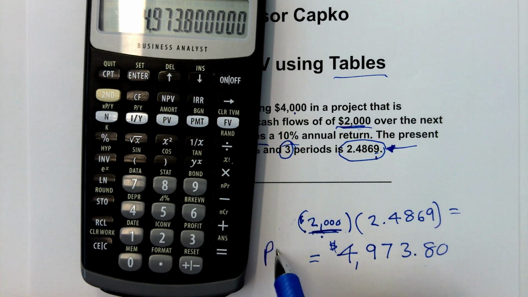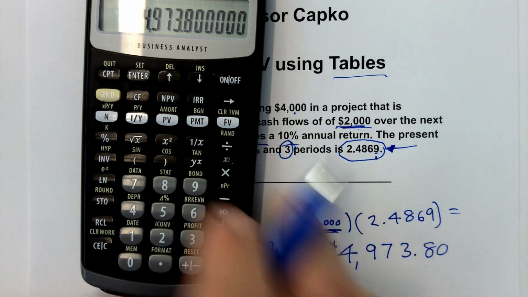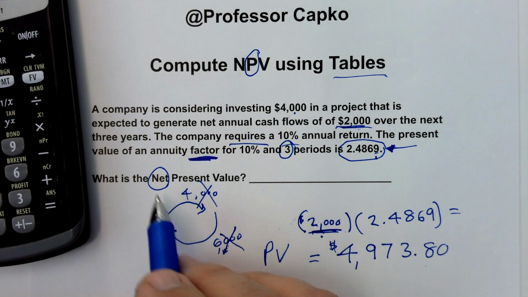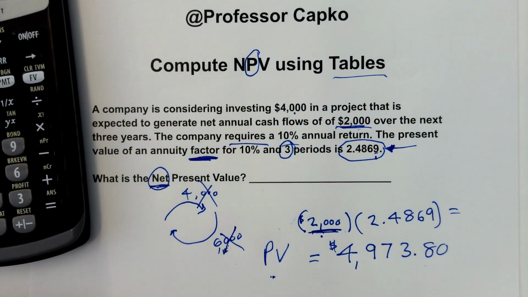This is the present value of the annuity. We've got that. That's the present value of that stream of income today. So $2,000 a year for 3 years. If we looked at the present value of that at 10%, that's the value of it. We, remember, are figuring out the net present value. So what does that mean we need to do? Put it in the comments if you know.